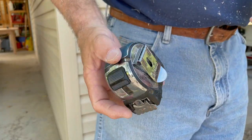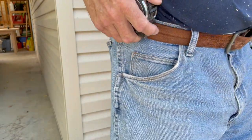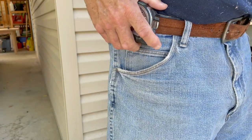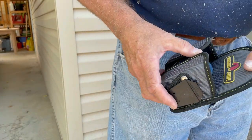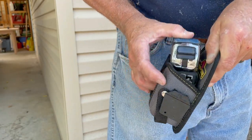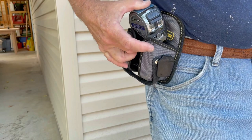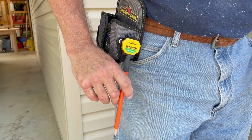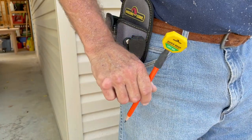I'm sure many of you have a tape measure on your belt. I just find it very inconvenient — it doesn't always go on easy, you have to use two hands, and then you have to wiggle it to get it off. I found a solution: it's the Magno Grip, a pouch for your tape measure. You take the clip off so it slides in and out easy. It hooks onto your belt once, and then you just take your tape out and put it in. The other great part is it has a magnet and comes with a pencil that magnetically attaches to it, so you always have your pencil with you.